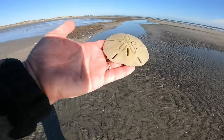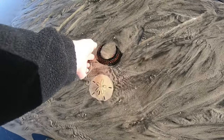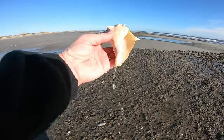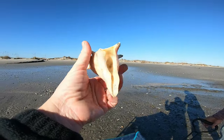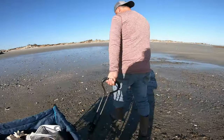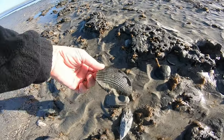Pretty cockle. We have too many of those in our collection already, so we do collect a few every once in a while, but we try to limit ourselves on those. Ooh, look at there, this beauty. It looks like somebody missed this puck right here altogether. Puck? Yep. Oh, look here. Beauty. Just kind of plain Jane in color, but it's still beautiful, isn't it? Anybody that agrees, make sure you leave that comment and let us know you like the plain shells too. They don't have to be all black or blue or orange, although those are really pretty. Look at how black that cockle is. Wow.